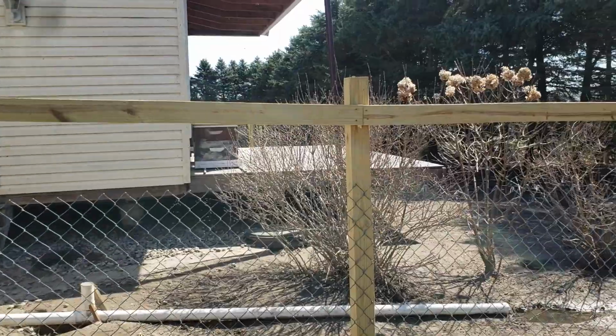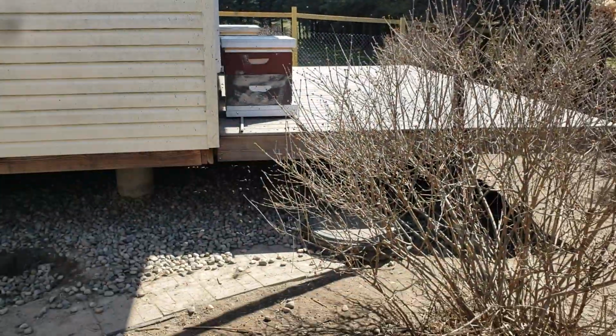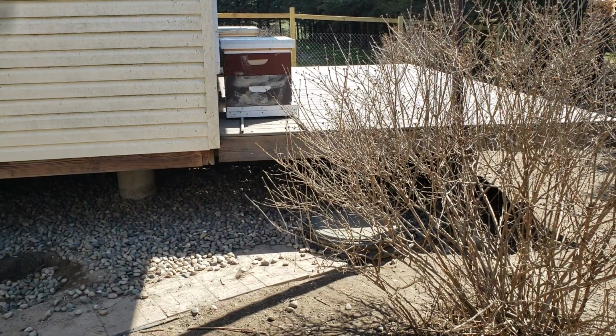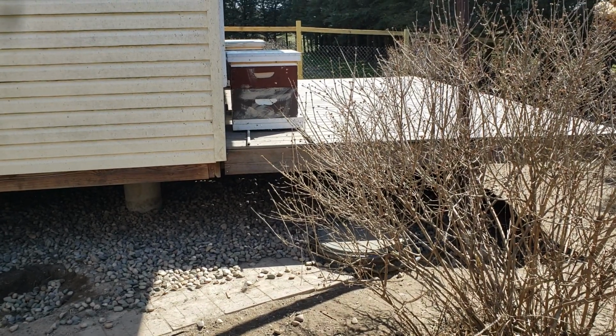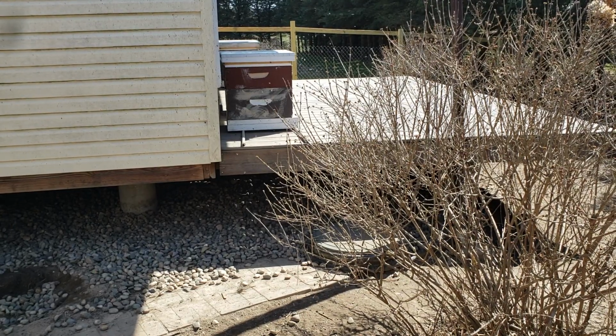It warmed up yesterday afternoon and I had a colony over there on the deck. Around 3 o'clock I noticed they were getting robbed, and sure enough, they lost their queen. It was a smaller colony. They lost their queen a few days ago.